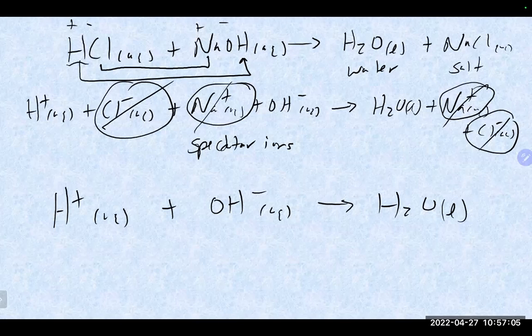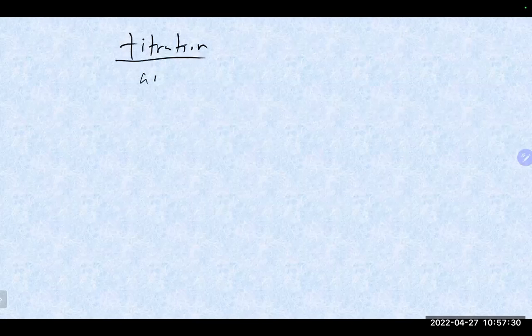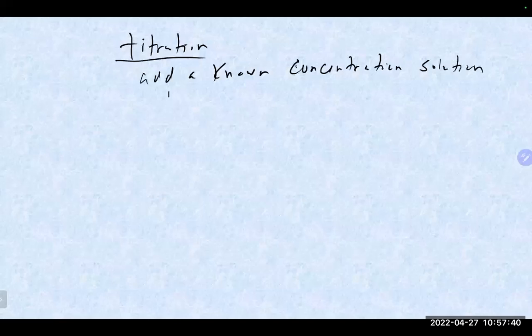We do titrations, which is a common process like we're doing in the lab, and it allows you to figure out things like the molarity of your acid, or molarity of your base, or the volume needed to reach the equivalence point. So as we're doing it in lab, titration is that process where we typically add a known concentration solution to an unknown.